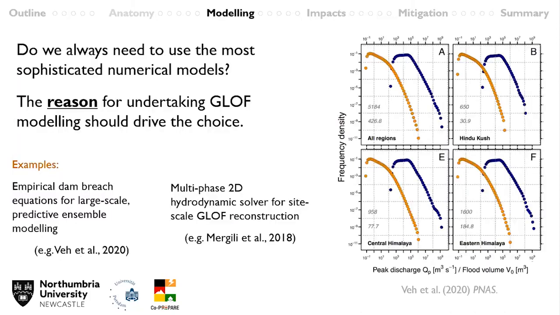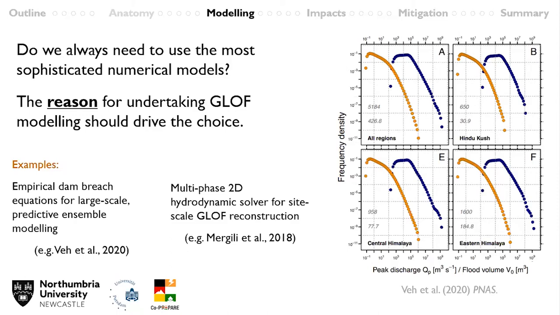But do we always need to use the most sophisticated numerical models? My feeling is no. I think the reason for undertaking glacial lake outburst flood modelling should really drive the choice. And so just because we do have access to these all singing, all dancing, very sophisticated models doesn't always mean that we should use them.